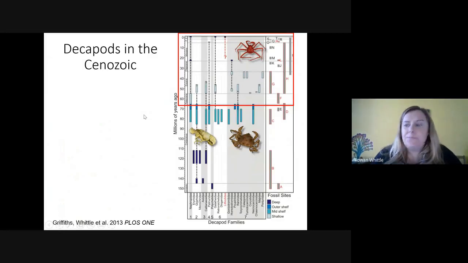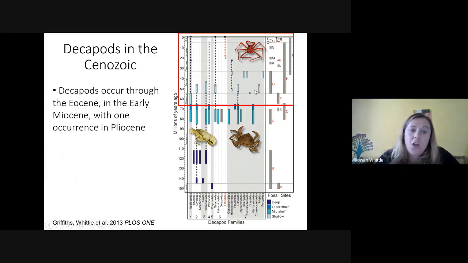So some other work we've done has been to look at the key predator thought to have affected these ecological structures. And this is decapods, so crabs and lobsters. So this diagram, the Cenozoic period we're interested in is shown in red, and they're all different families of crabs and lobsters along the bottom. On the right-hand side, this just shows you where there are fossil records in Antarctica, and the red ones show which ones have crabs in them. And these show you the extent of the fossil record of the crabs.